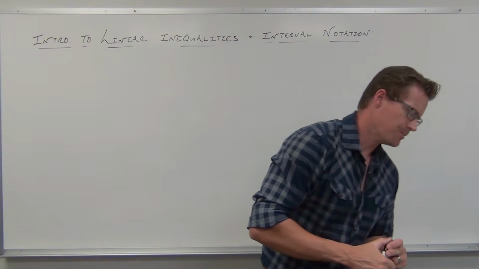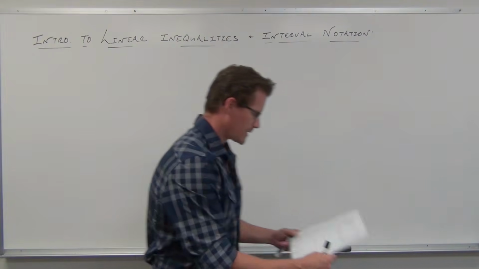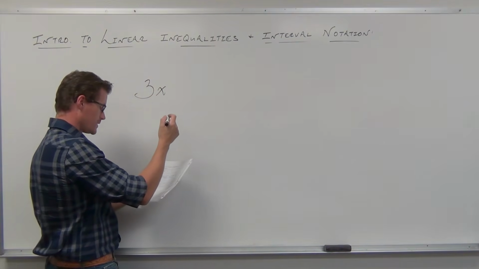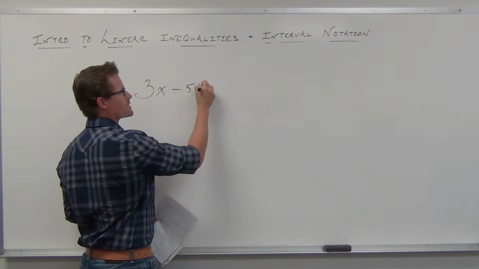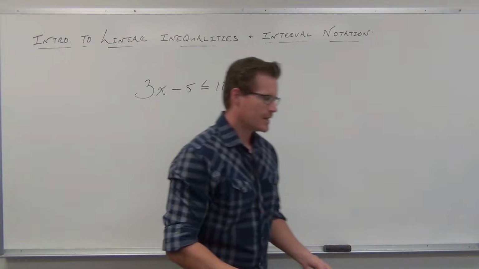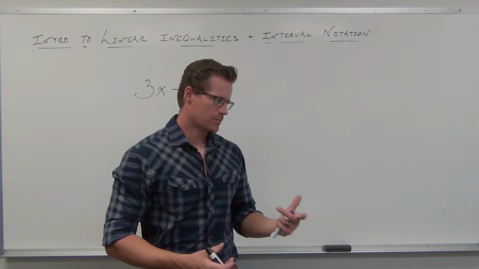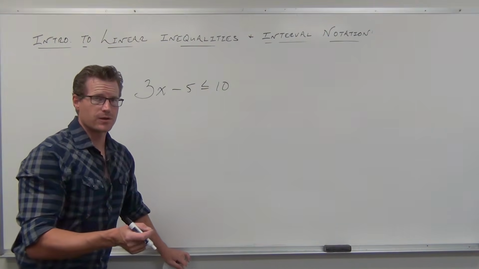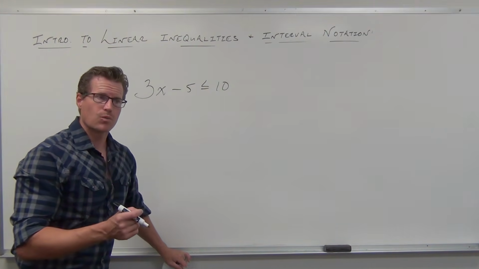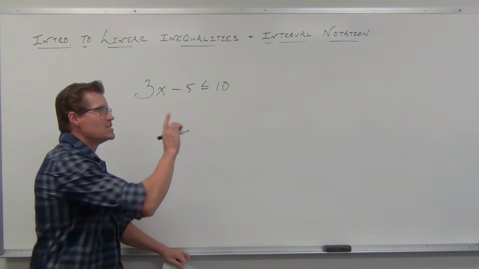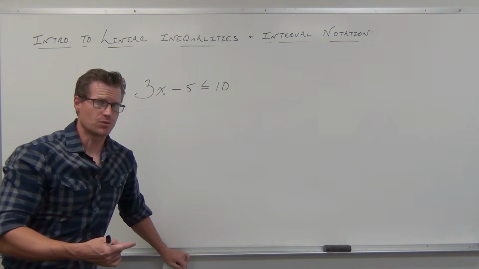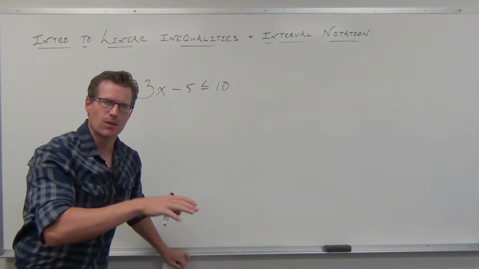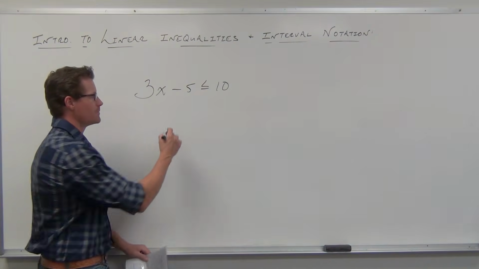A lot of times, many textbooks and a lot of teachers are going to put something like this on a test to see if you understand what solutions actually mean for inequalities. Let's do something like 3x minus 5 is less than or equal to 10. Now, we're going to get to solve these in another video. We're pretty close to it right now. But let's see if some of these values are solutions or not, because I want you to really understand that there's not just one number that makes this true. There's lots and lots of numbers, an infinite number of numbers. You keep going all day long finding numbers here and you'd never exhaust them.